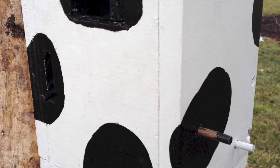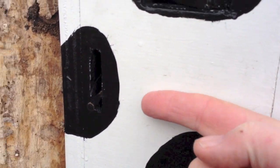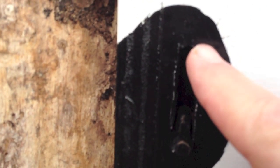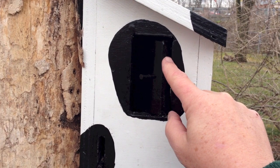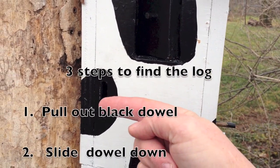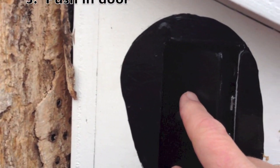It's really just a three-step process. By pulling this dowel out, it's attached to a piece of wood that sits right here. When you pull that dowel out it allows this latch to slide down. Attached to this piece of wood where the latch is, there's actually a piece of fishing line that goes up to the top and down to a garden gate I bought at Lowe's. When you pull this out, this slides, which pulls that fishing line and opens the gate, allowing you to push in the door and see the log sitting inside.